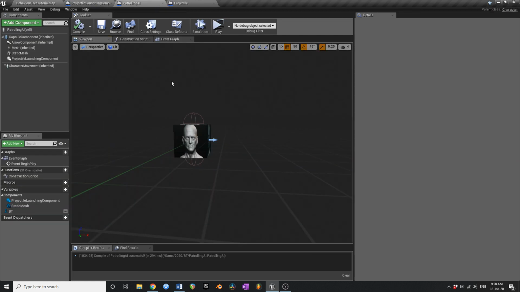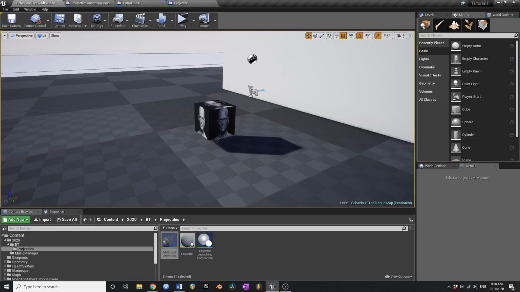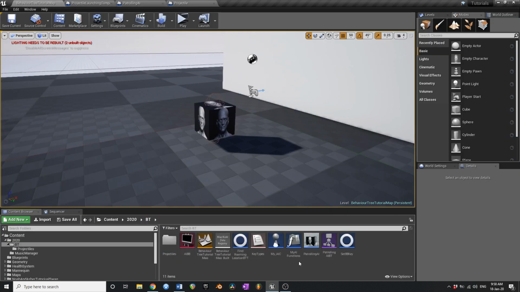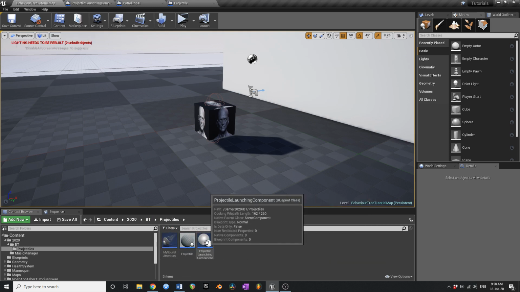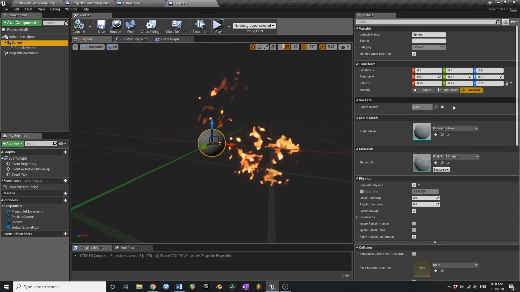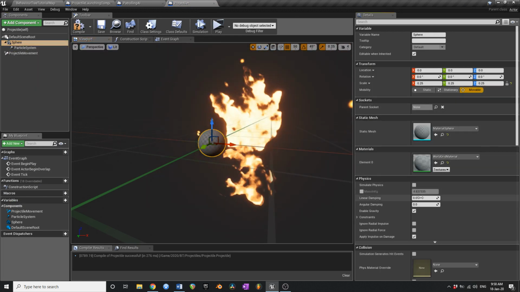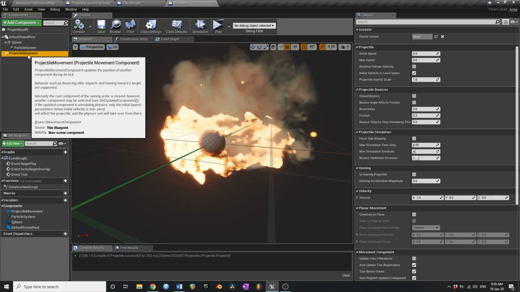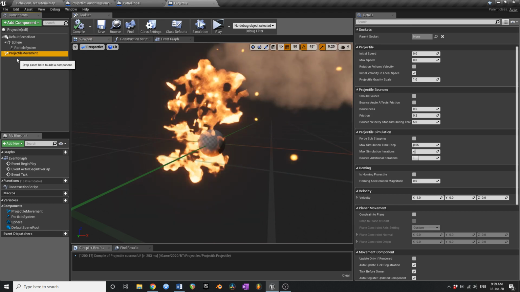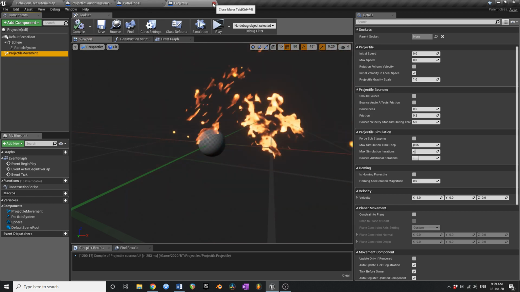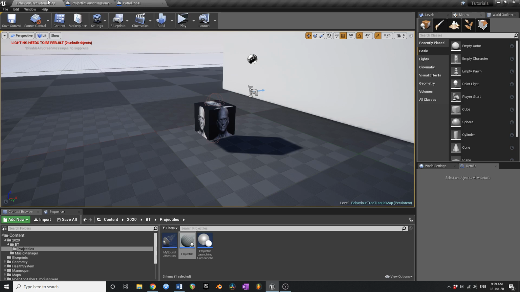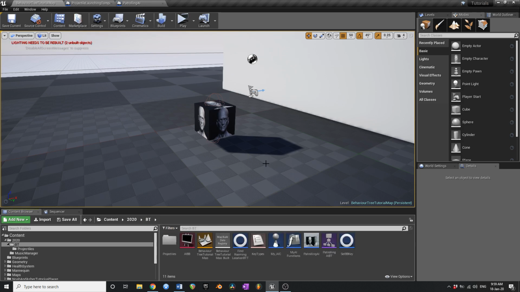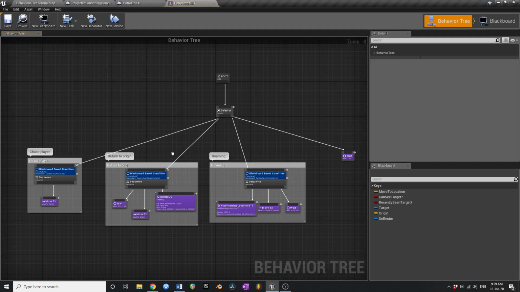So now I guess what we can do is go into his behavior tree and set up an event. Actually before we do that, let's go back into our projectile, and I might change this back to, instead of simulate physics, let's just leave that on block all, so that it doesn't have gravity. I think it'll have its projectile movement, but it won't have gravity, which will be good because it'll just float across the world until it hits something. And I'll show you how you can potentially set up damage for that later, but I won't go through it in too much detail. So let's go into our patrolling AI BP.